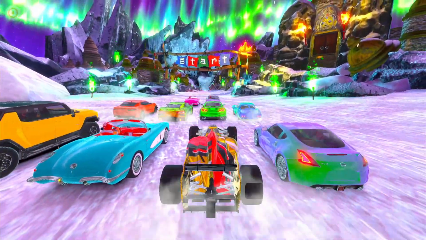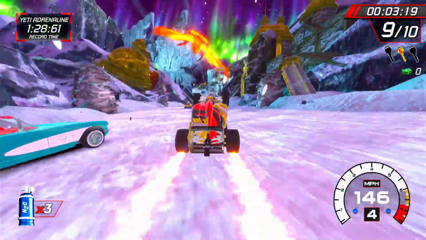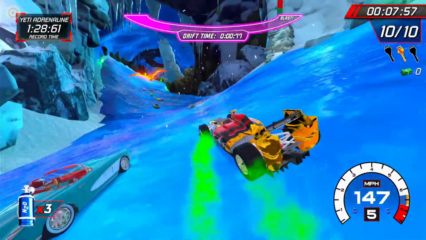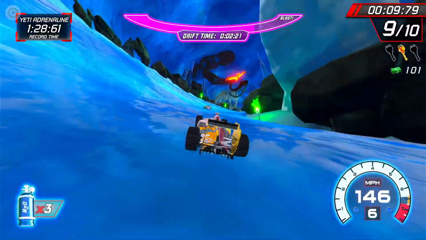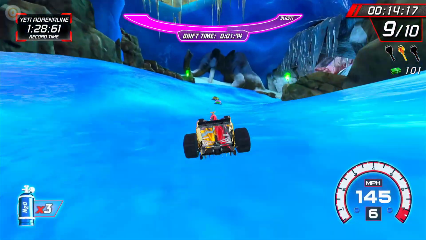But here we are. This is the Storm Tour. Now, all of these races are based around different sorts of storms. So this is the Yeti track. So on ice. And as you'll see, as we race around, there's all sorts of stuff going on. Big Yeti there, trying to grab you.